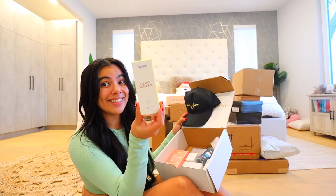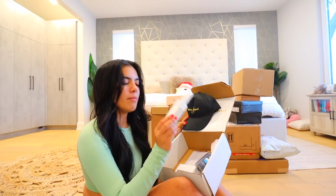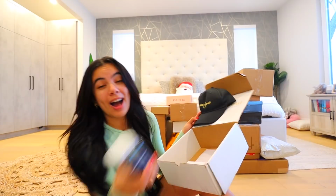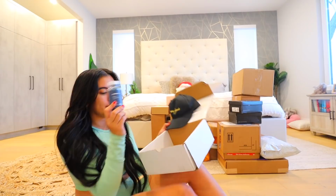Ooh, I needed this. Shimmer Shade Eyeshadow. Skin Hydration Aid. Sip and Glow. Ooh, Watermelon Crush. This is cute. Mario Badescu Facial Spray with Aloe. Premium CBD Gummies. Come on, let's go, CBD. I love CBD gummies. If you have jet lag, or you can't fall asleep, or your sleep schedule just gets messed up, CBD gummies are really good. The Sunday Scaries gummies are really good too.